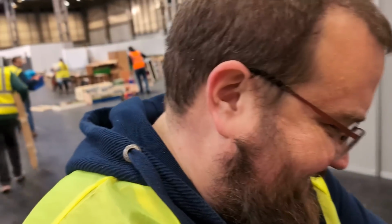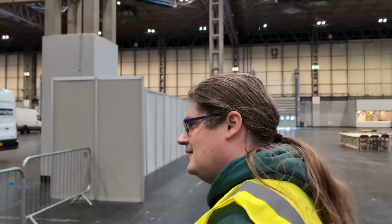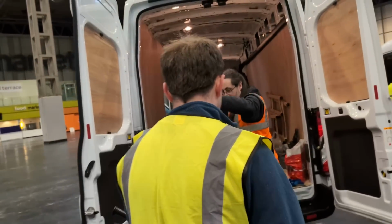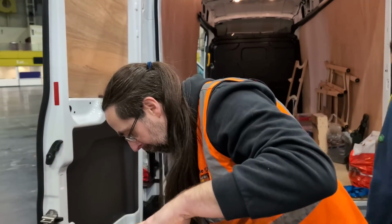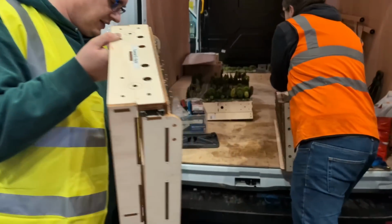Do you ever get a strong feeling like you really shouldn't be somewhere because we should not be here? How you feeling? Scared. Yeah, excited. It's a good one. Right, I'm going to come help. Are you? No. Nick, how you feeling? I'll tell you what, are you alright? Really excited now. Really excited. Lawrie, do you want me to just? I was going to say, give me that one.